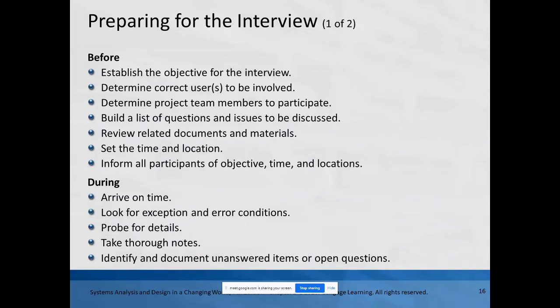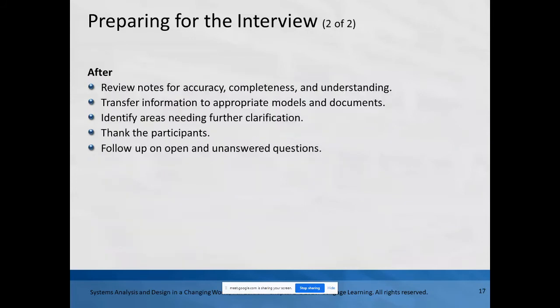I noticed the text didn't really go into the recording question, and that's really a decision that you'd have to make in conjunction with the interviewee if they're okay with that.